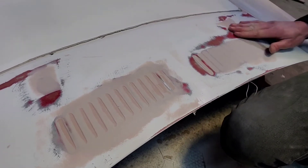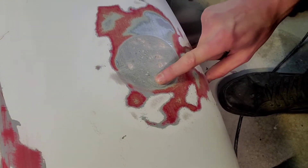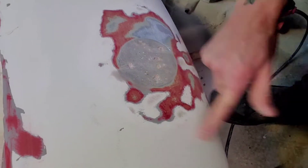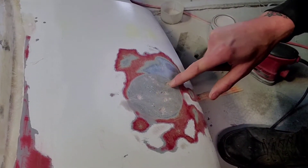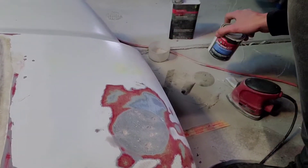I'm gonna go back over this with another coat. And just like I thought, that Bondo glass - the chunks that were sitting on the top that I mixed in just turned to mush on the inside because everything else hardened and those just didn't want to mix. So I have a bunch of holes in this. That's where the chunks were that I just carved out with the razor blade. You can see I took a ton off because I used the flap disc first. I'm gonna go over this whole area with another coat of regular Bondo, and then that should be good.